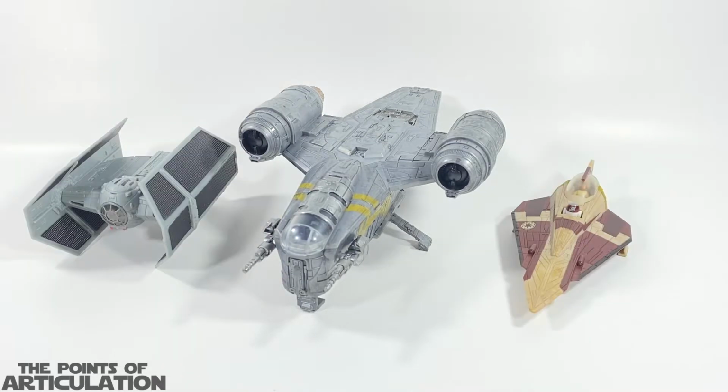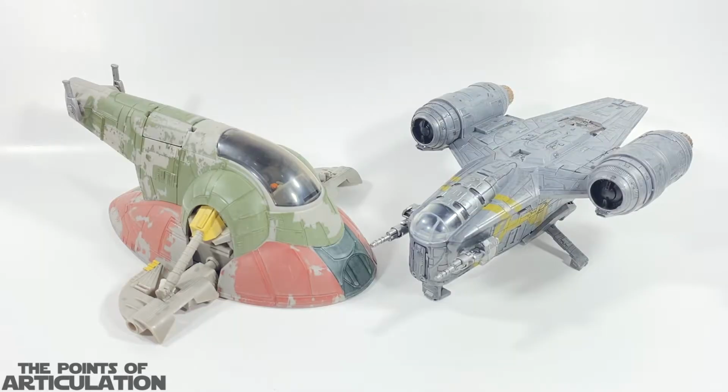Looking sharp. Moving on, on the left-hand side, we have Darth Vader's TIE Advanced, a nice model there. And then on the right-hand side, we have Obi-Wan's Jedi Starfighter, looking very cool. Moving on to some bigger ships, we have the Micro Galaxy Squadron Slave 1 on the left-hand side, which is a very nice piece, very big as you can see.